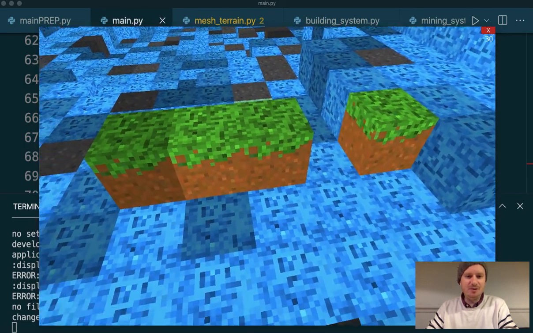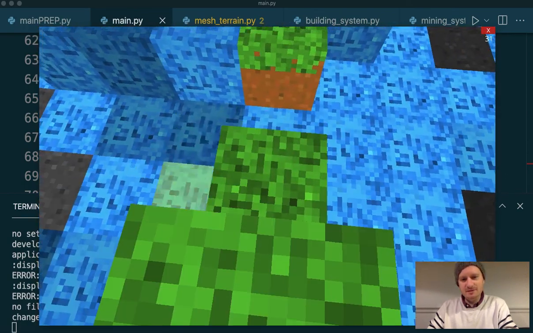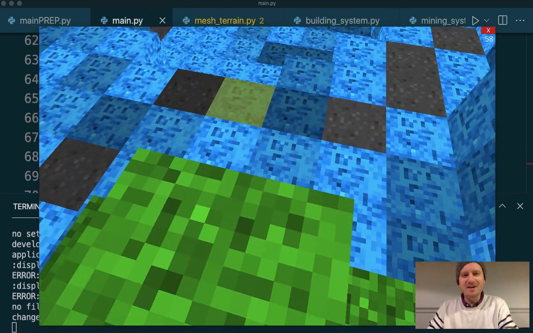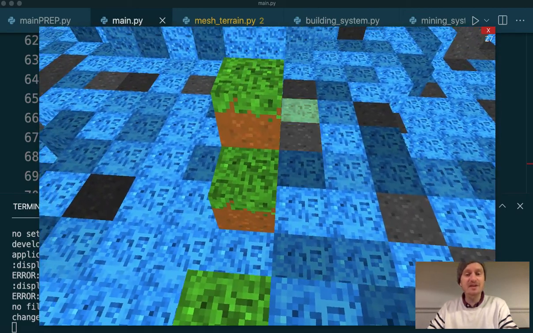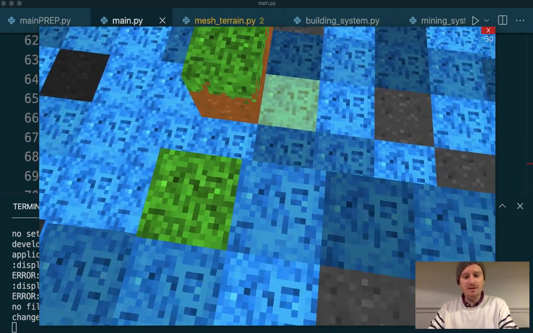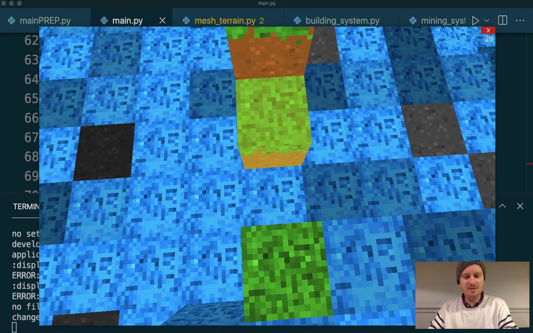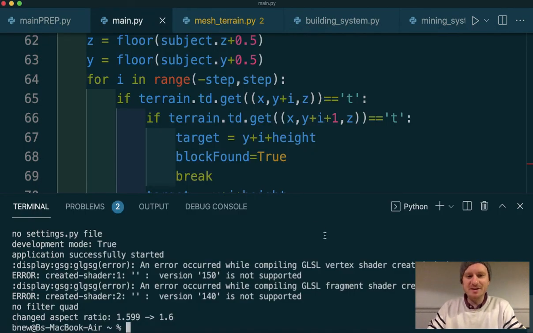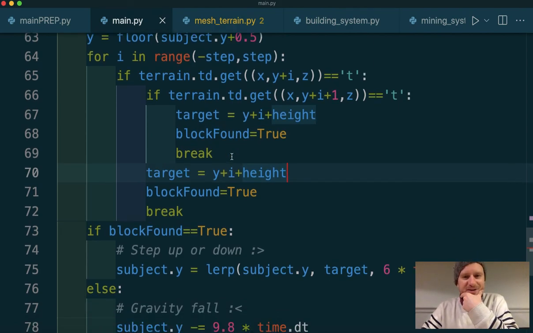Let's build up a bit more. Oh, I was thinking, I'm getting too used to things working first time. This is much more like the proper experience. So we are stepping on it, but not these guys. Right. Let's just have a quick look at the code I just copied.